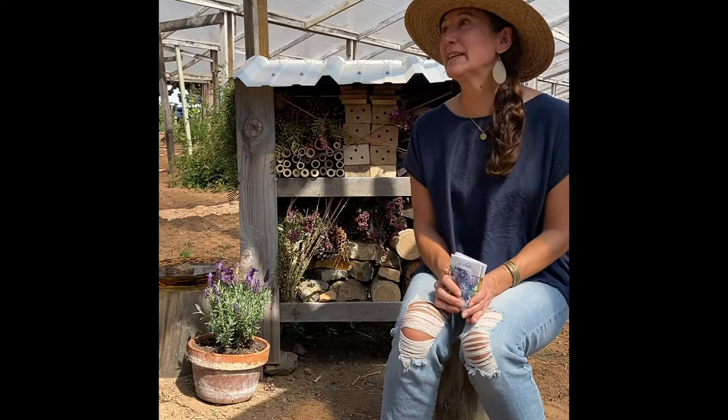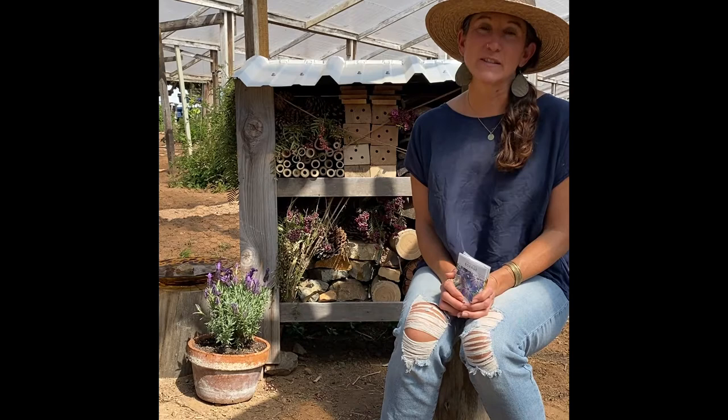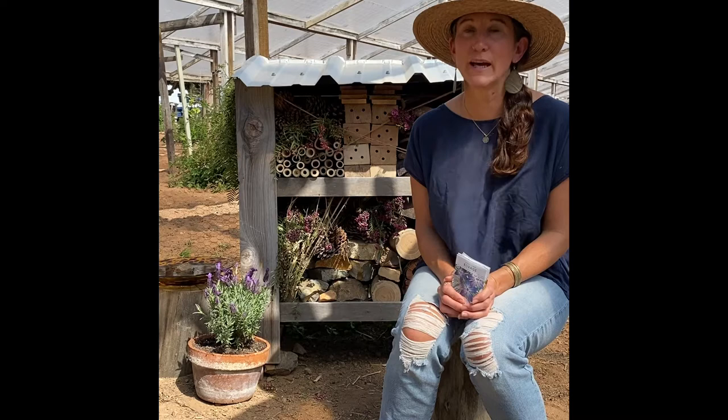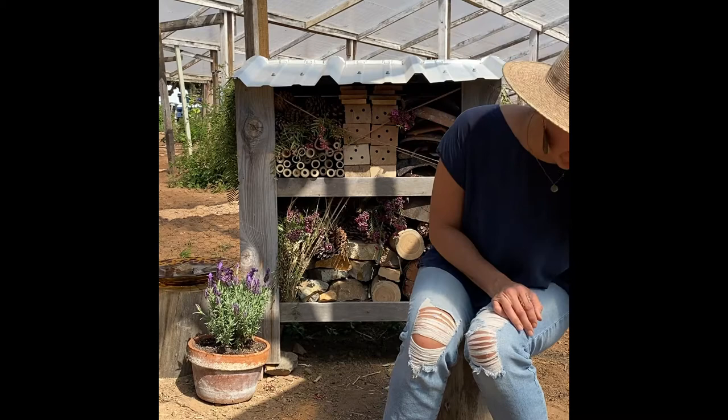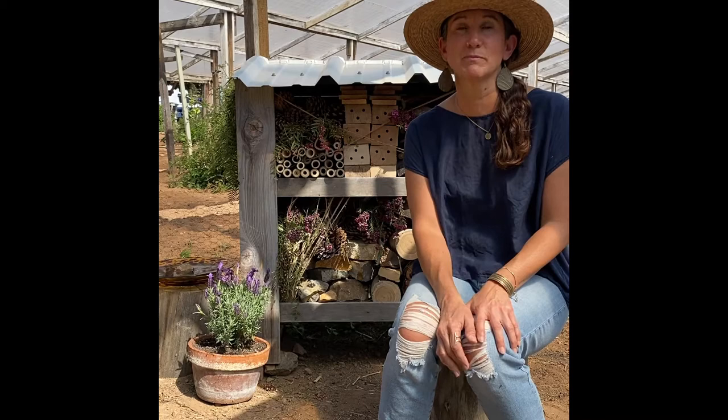Overall, biodiversity is embracing your space, and we're losing that heavily in today's world. We need to learn to work with rather than against. And at Plant Magic, we really look at things very differently. We didn't just create a plant food. It's not an NPK, a nitrogen, phosphorus, potassium-based plant food. It has all that in there.